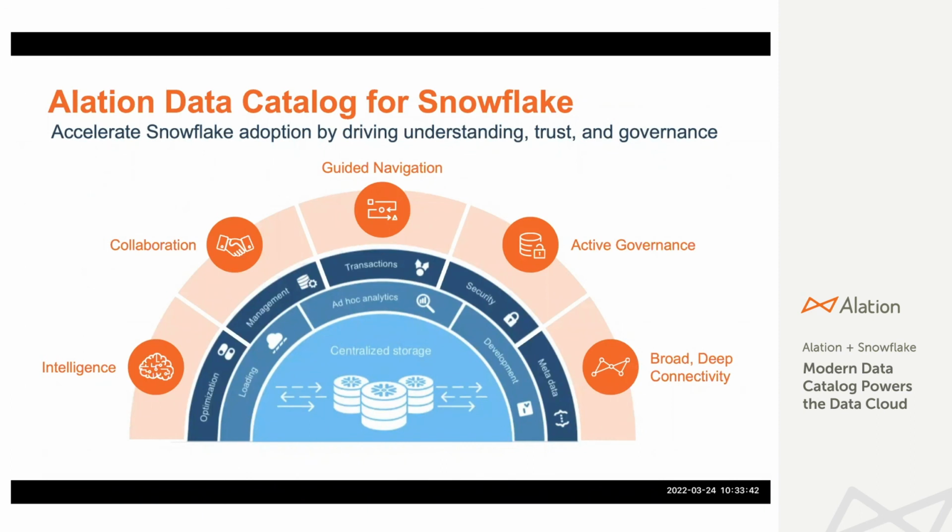And then finally, broad and deep connectivity. So we are helping Snowflake customers bring more success to the data cloud. Alation can connect to over 90 different sources through our native connectors. However, if you don't have those sources, where we don't have a native connector, we can use custom connectivity that can be achieved through APIs. And we're also introducing an open connector framework. So all of these ways add to the entire data catalog for a Snowflake customer.